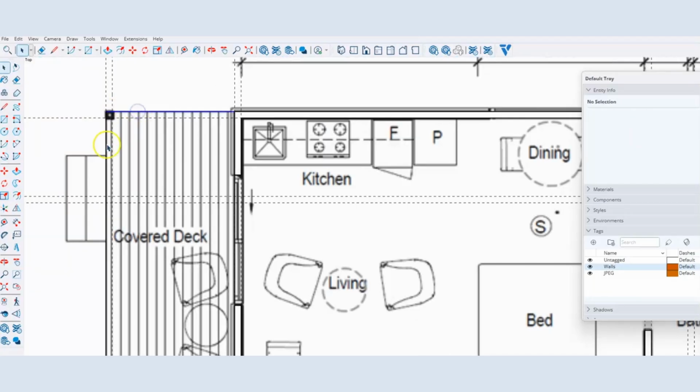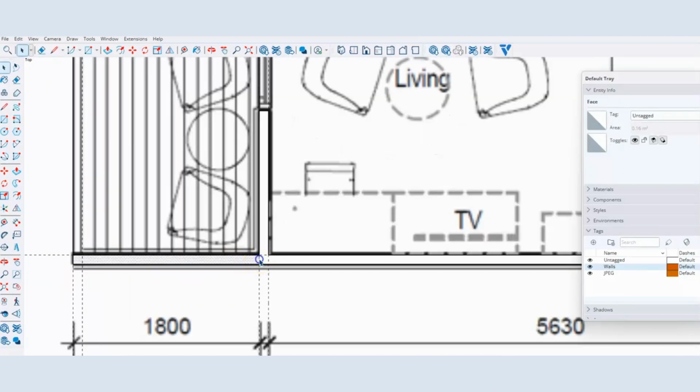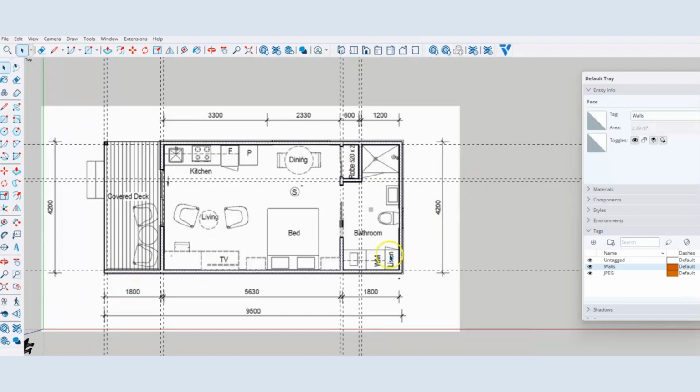So I still got my border that goes around the deck. I can see that, and I've kept this wall that goes along here because that is actually a wall on the drawing. And now if I click on this surface, the walls light up together shaded.